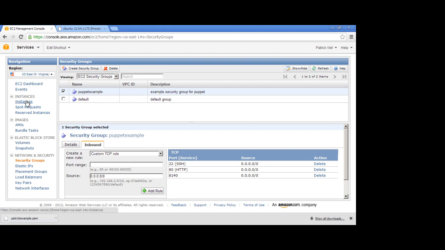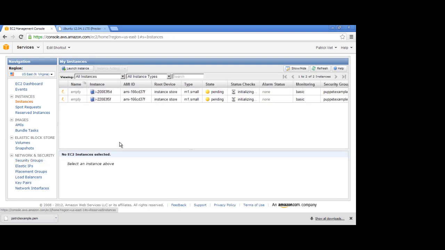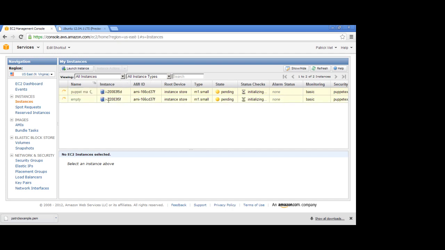Okay, so now if I click on instances, we'll see them pending. While they're loading, I'm going to name them. So the first one will be Puppet Master. Second one will be Puppet Agent. Okay, let's just wait. It takes like 2-3 minutes.